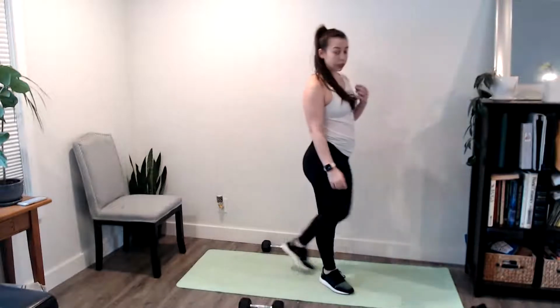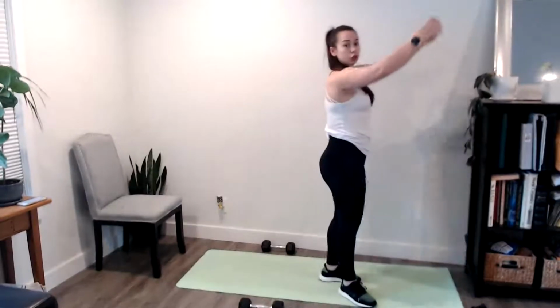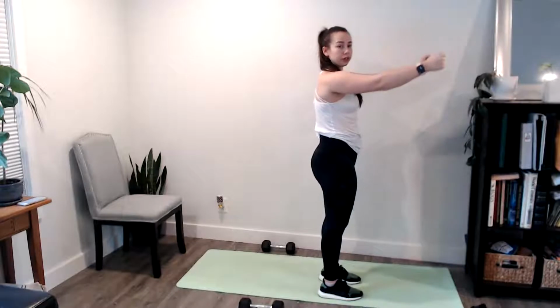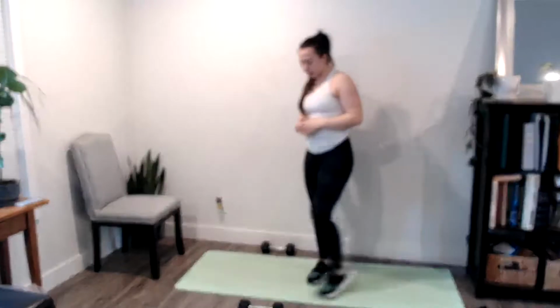So again, both of these are sort of combination moves, but this first one that we're doing on our back, we have 2 different muscle groups working. That pull over, straight arms, when we're pulling over here, should be feeling in your back muscles. And then the triceps, because we're bending the arm, moving through the elbow, we're feeling just the triceps, the back of the arms. And so we can think about that as we go through our set, that we should be feeling, again, those different things in each point of these exercises.